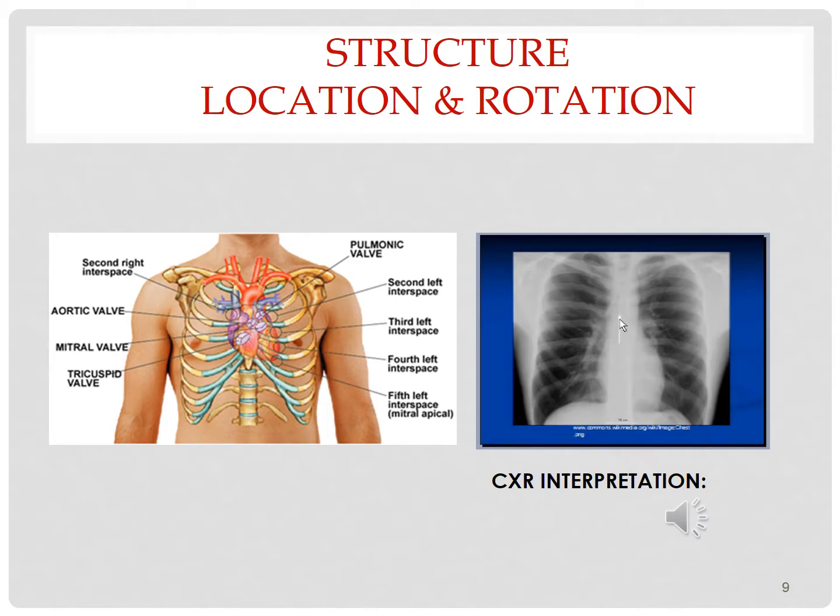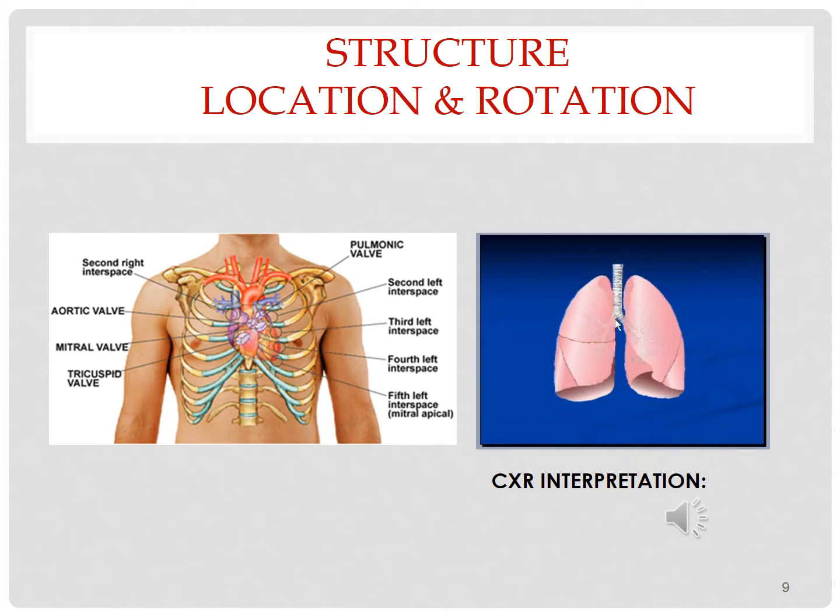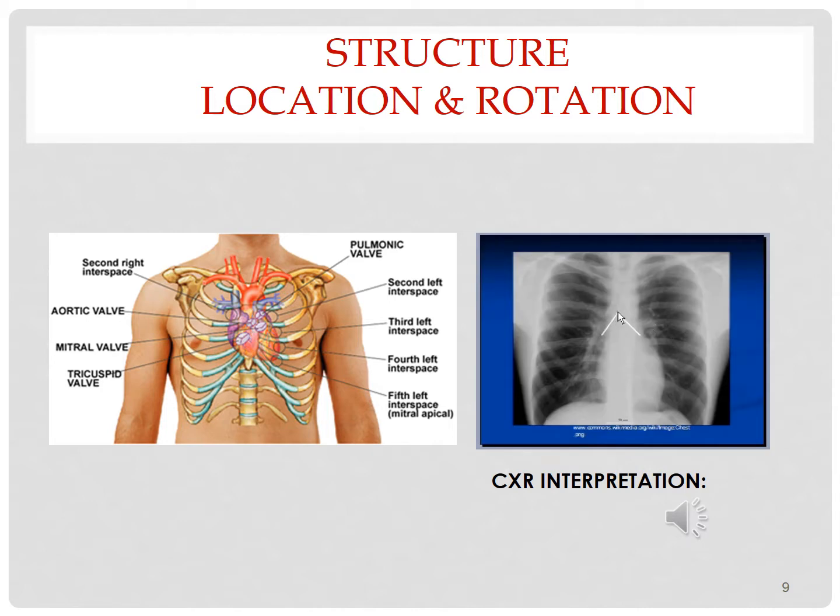This point is the carina, which is also visible here, where the trachea divides into the right main bronchus and left main bronchus. The angle of the carina should normally be less than 90 degrees on an erect view. The right side is always steeper. That is why it is more common for foreign bodies to go into the right main bronchus rather than the left.